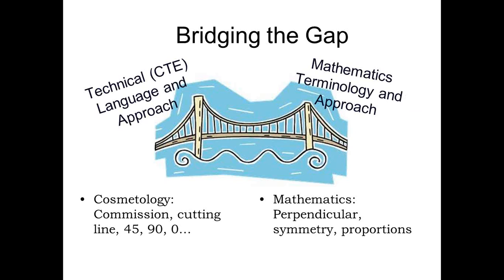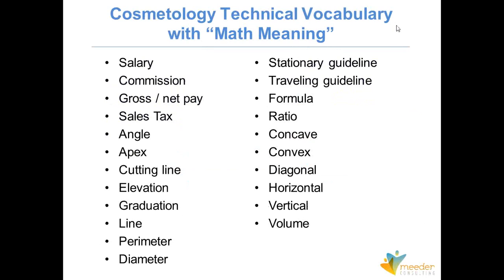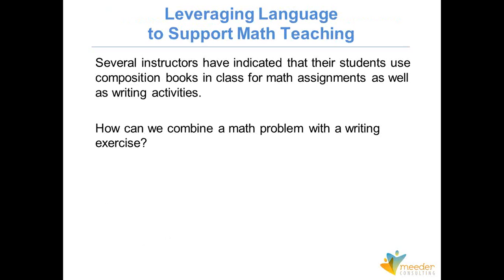We do have some great examples, compliments of Jennifer and you folks, about the technical vocabulary that you use and how it operates in cosmetology, like angle, apex, and cutting line, but also has mathematical implications. Our goal is to leverage these words and ideas and ask students to explore them a little bit, which strengthens their math understanding as well as their technical understanding.